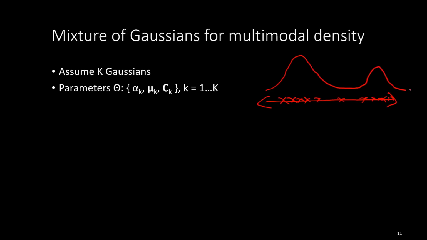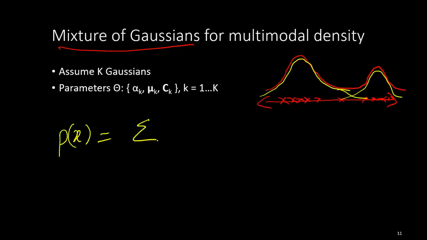It is still parametric, which is called mixture of Gaussians. So basically what it does is that it models the data as a sum of multiple weighted Gaussians. So there is one Gaussian here, and then there is another Gaussian here, and basically we sum up the two Gaussians. So basically your probability of X is being modeled as a sum over some set of Gaussians, and let's say there are k Gaussians, k is equal to 1 to capital K.